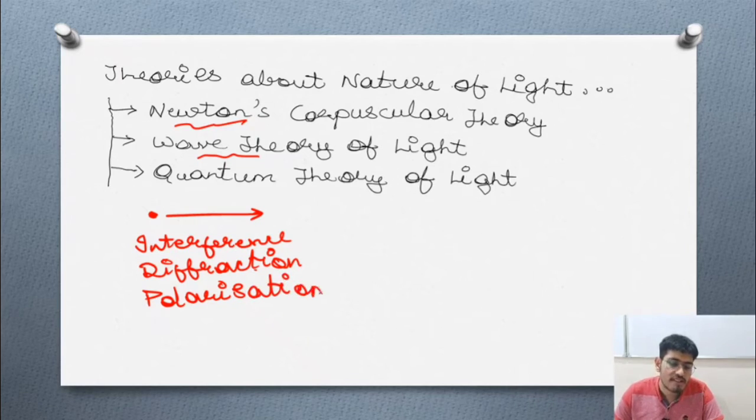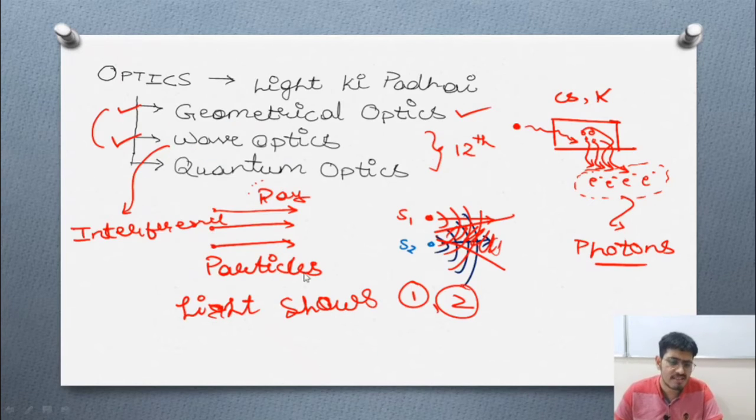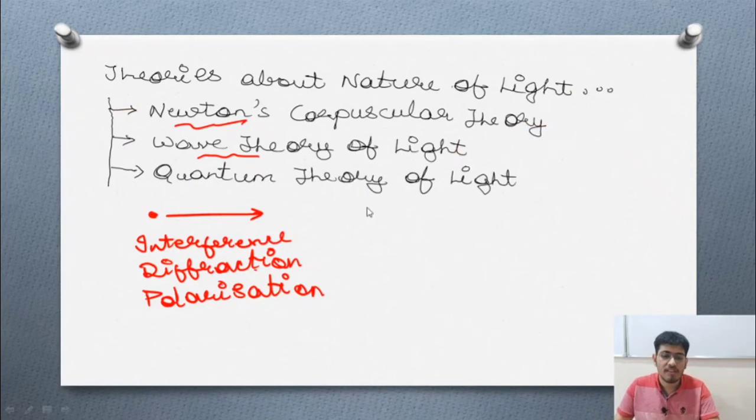Now what is this quantum theory of light? Only this theory which I told you over here. That's why I was telling that I should tell it further, but I told it over here. This is the branch of science in which we are dealing with passing high intensity light to a metal piece, and the electrons get separated from that metal piece. That is known as the quantum theory of light. Okay, as simple as that.